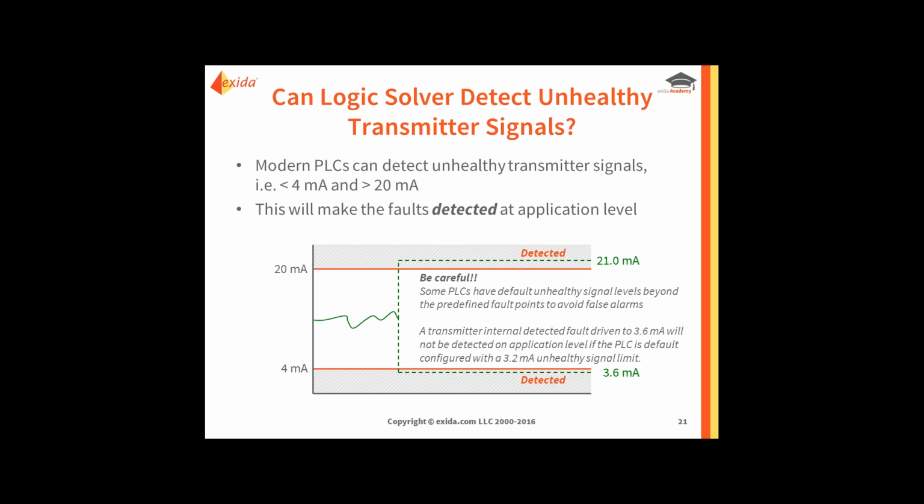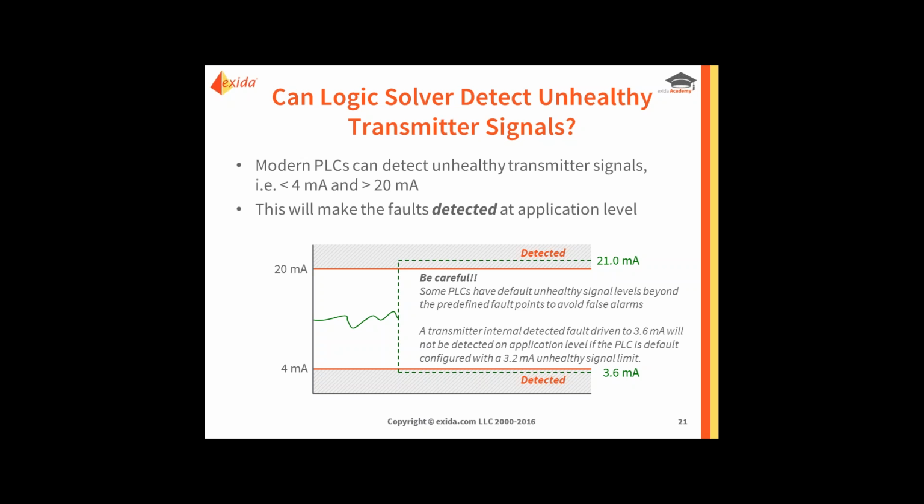All right, now we talk about the healthy operating range. We say that any signal between the 4 to 20 milliamp range is considered healthy. Well, that all sounds very nice, but can your logic solver actually detect an out-of-range signal? Most people say, well, modern PLCs, yeah, they detect an out-of-range signal. They can easily flag if a transmitter is unhealthy. And that's true. And obviously, when you detect a fault like that, you need to do something with it. So you need to either annunciate or consider it as a trip. We'll talk about that in a little bit.